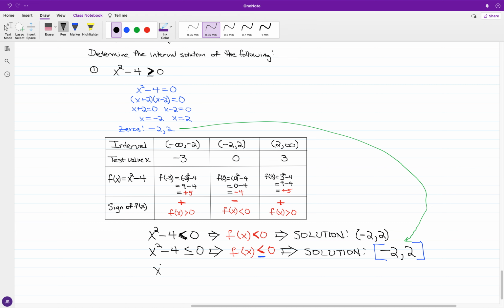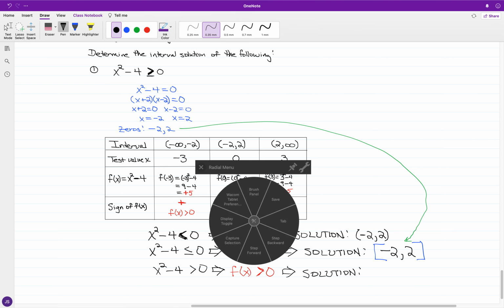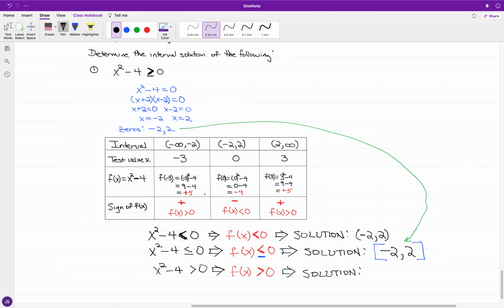Now say for x squared minus 4 is greater than 0, so you have f of x is greater than 0. If you're dealing with less than or greater than statements, it can reference the corresponding top rows for the solution. And where f of x is greater than 0, you're looking at the first as well as the third interval section. So in your solution where it's greater than 0, you have from negative infinity approaching but not including negative 2, in union with values of x that will be greater than 2.